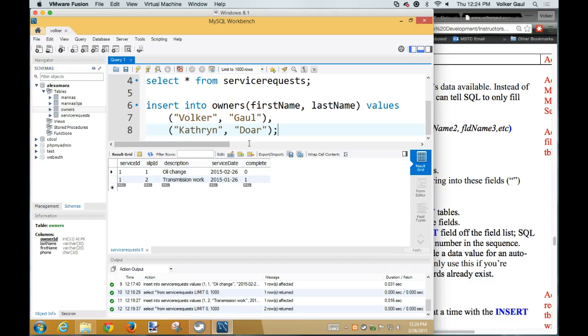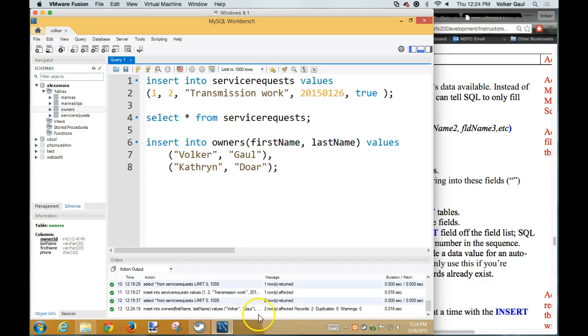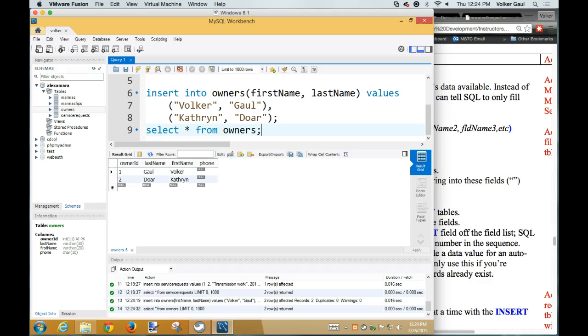So that allows you to enter multiples all at once when you're doing your homework assignment. I said put in 4 sample records or something like that. You can put them all in at once, one command. And all you have to do is list the fields. Let's run it. This says 2 rows affected. Cool. And then underneath here, I can once again do that select star command from that table. And notice my auto number field has already got numbers in it, 1 and 2. And all the phone numbers are null because I didn't provide a value for them.